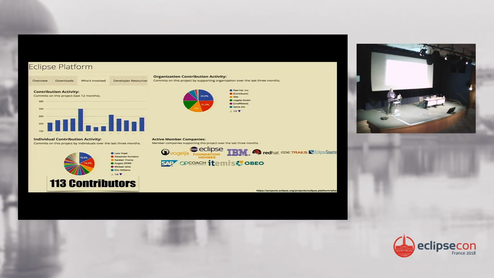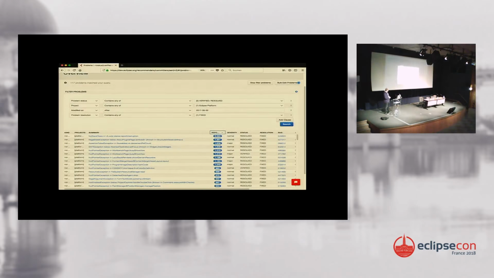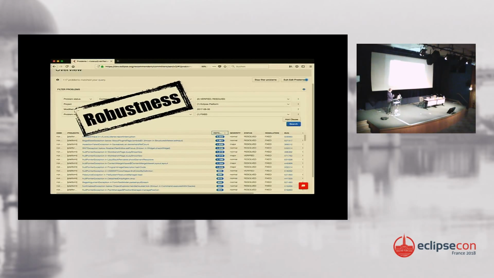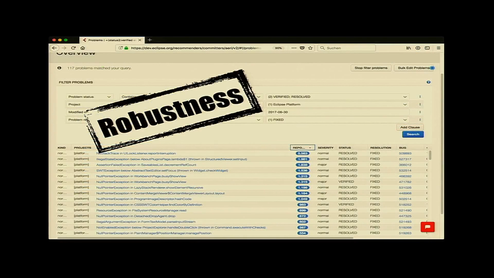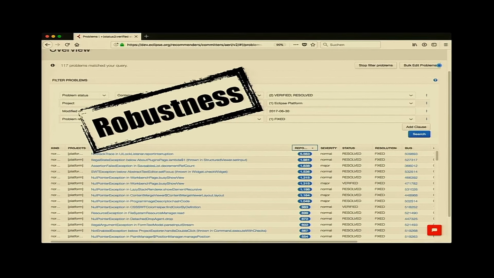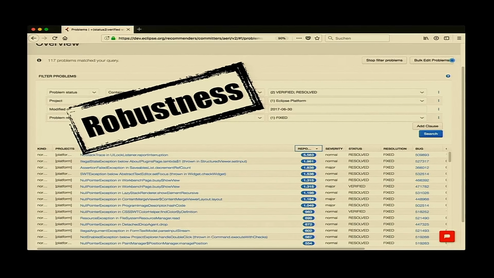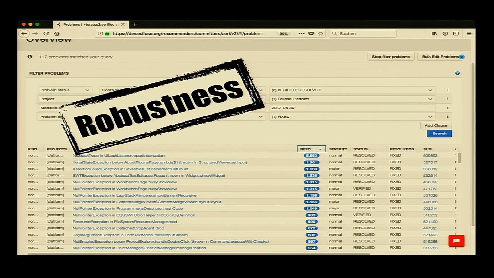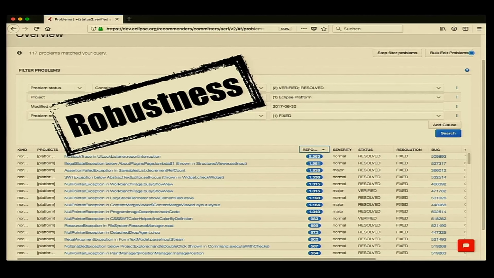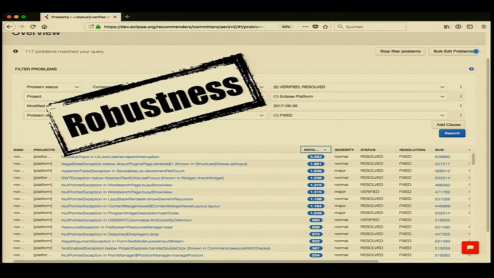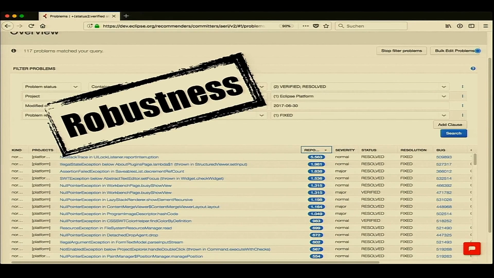First of all, this is a report from the automatic error reporting system. Whenever you hit a problem in Eclipse, you get a pop-up and you can send an error report. By focusing on those things that many people report and fixing those bugs, the platform gets more and more stable. All these nasty null pointers and SWT exceptions and resource out of sync exceptions, these are the things that we focused on and removed. So you will have a much more stable experience with Eclipse.